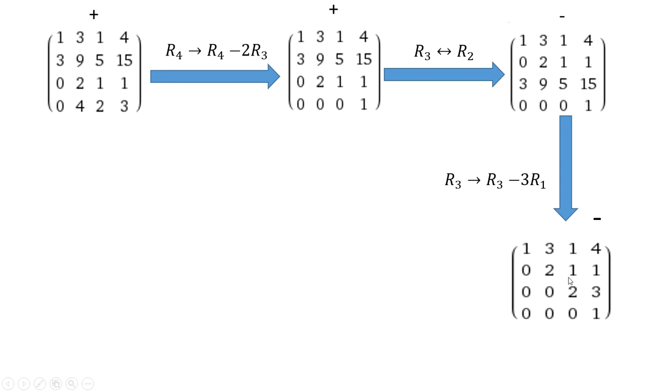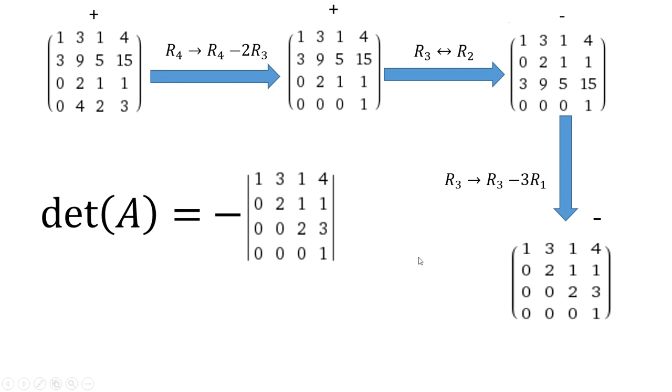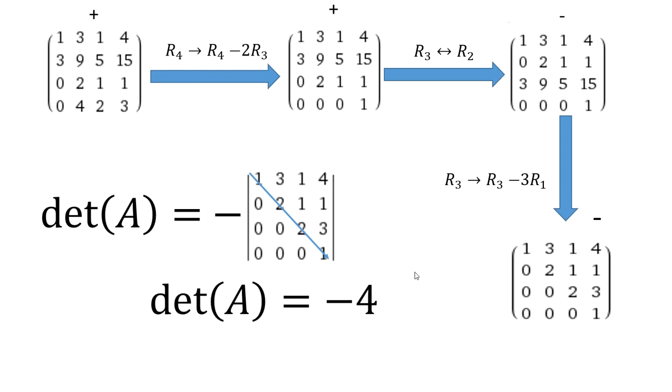So to find our final answer, we're going to work on this matrix, and we're going to take the determinant of that matrix, but I've put this big bold negative in front of it. So the determinant of this matrix, we have to change the sign. And obviously we find the determinant by doing 1 times 2 times 2 times 1. And then we have to swap the sign of that. So we end up, when we do that product of diagonals, with the determinant as -4. And that's our final answer.